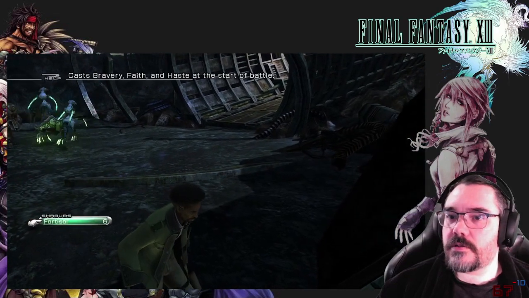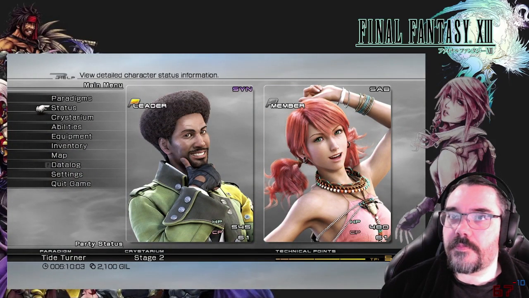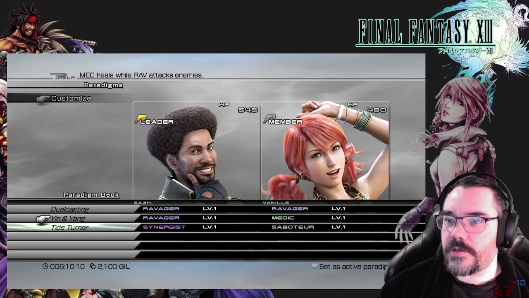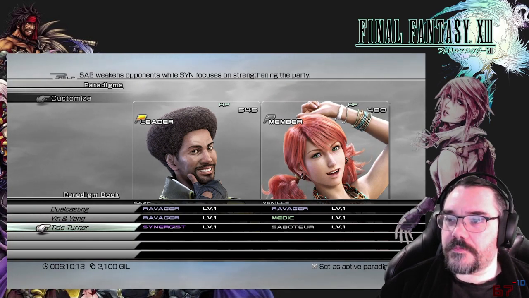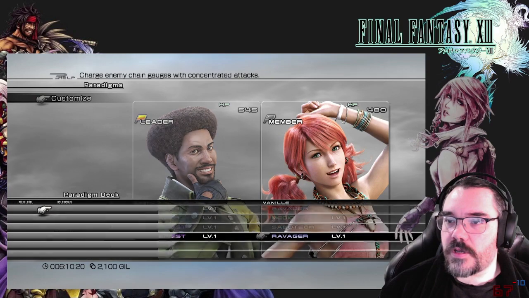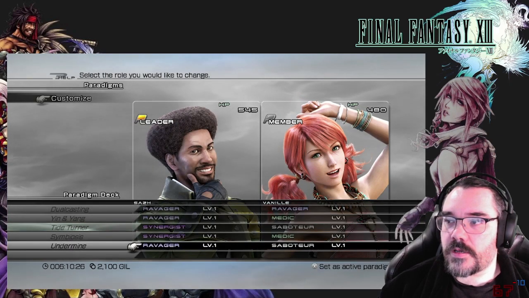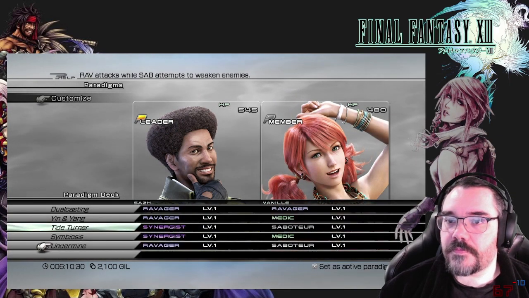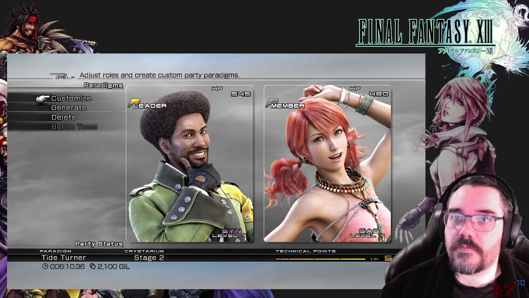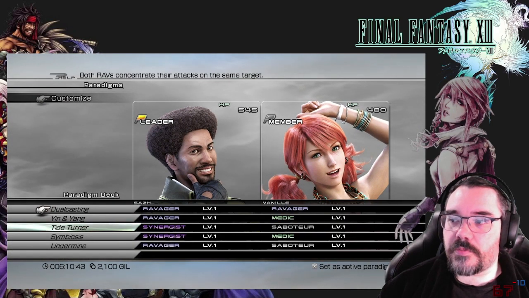Do I have any things? Alright, fine. We'll put that on. Yeah, that should be the main one, and that makes sense. So I want Synergist and Medic, and I want Saboteur and Ravager. And this one should be the active one.